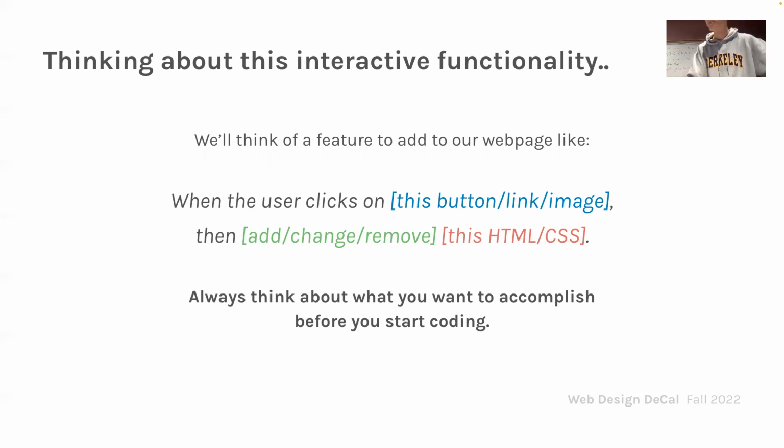This slide outlines the 3 major parts we want to keep in mind whenever we're implementing features. The idea is you first think of a feature that you want to add to your web page. The 3-part structure we're going to use is: what thing do we want the user to click or interact with somehow? Just identify it. And when we click it or interact with it, what is it going to change? Are we going to add something? Are we going to remove something? And will we be changing it in the HTML or the CSS? This is what you want to think about before you even start coding. This is just good practice.